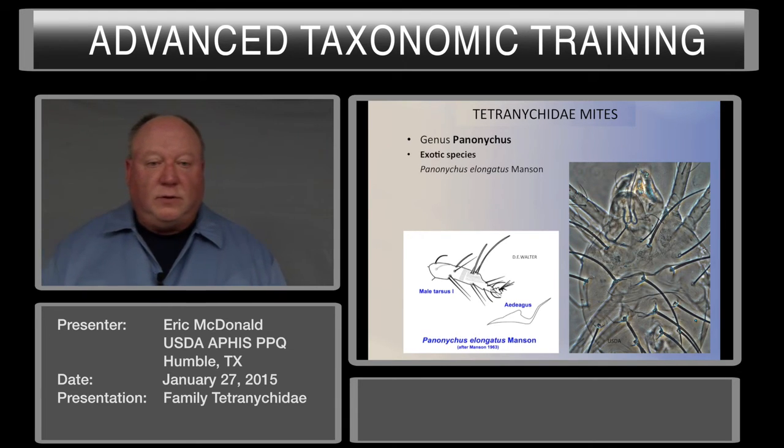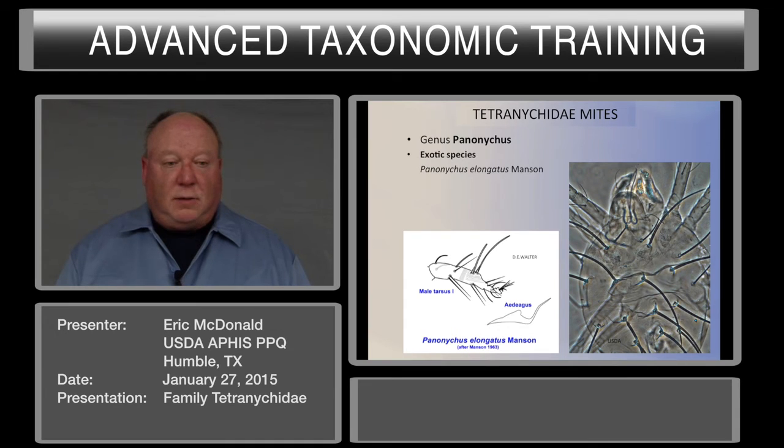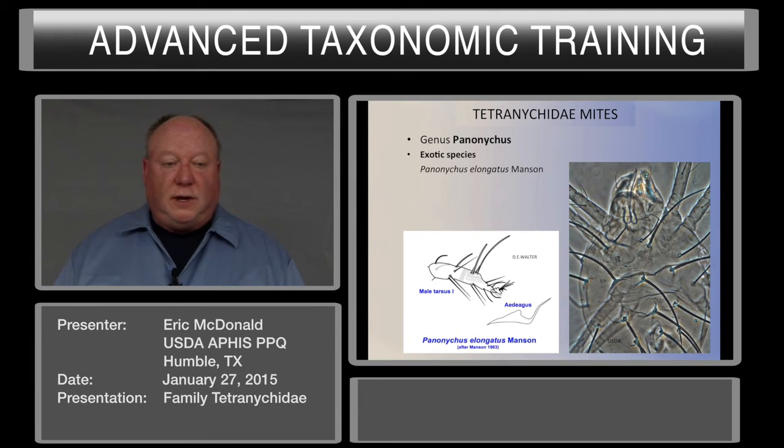Tetranychidae are characterized by having two pairs of perianal setae, H2 and H3, and two pairs of anal setae. The empodium is claw-like and as long or longer than the proximal ventral hairs. Dorsal setae are usually set on strong tubercles, and paratremes recurve distally. Only one exotic species, Tetranychus elongatus, does not occur in the U.S. and is of quarantine interest. It attacks beans, citrus, figs, papaya, passion fruit, pear, and ornamentals such as rose in Asia, Australia, and New Guinea. It is widespread in the tropics and subtropics, and it is smaller than citrus red mite and has shorter setae.